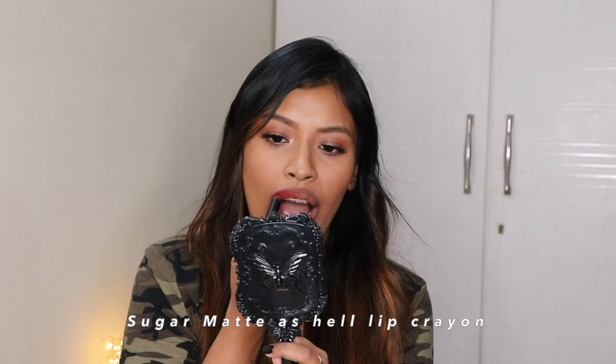Let me know in the comments below which are your top three lipsticks from this list — I'd love to know which kind of nude lipstick you prefer on a day-to-day basis. Next up is from Sugar Cosmetics — their Matte as Hell Lip Crayon in shade 17, Brandy Harrington. This one is for all you deeper-skin-tone beauties. It's not a super dark shade but it has a beautiful tone that will suit really beautifully on all deeper skin tones.